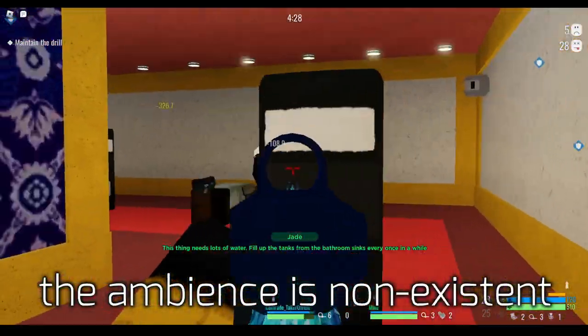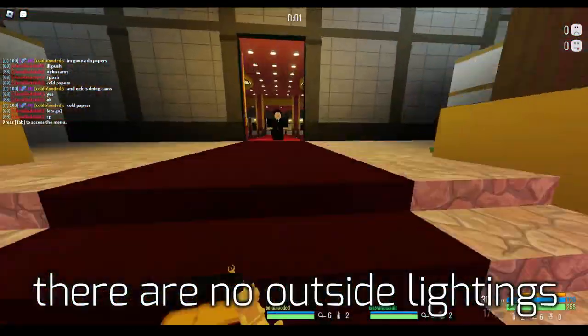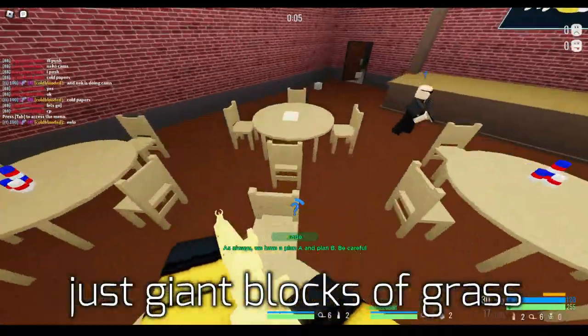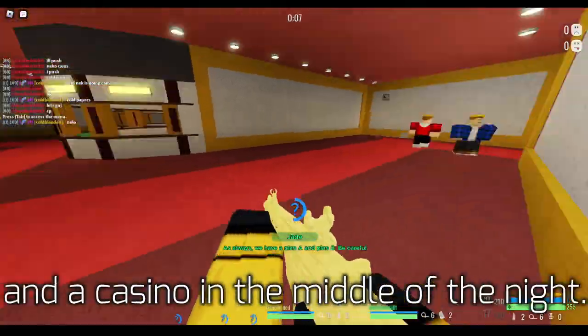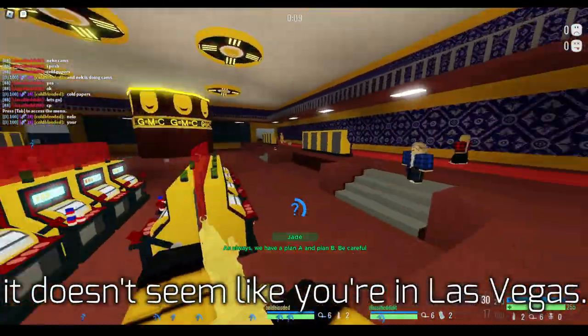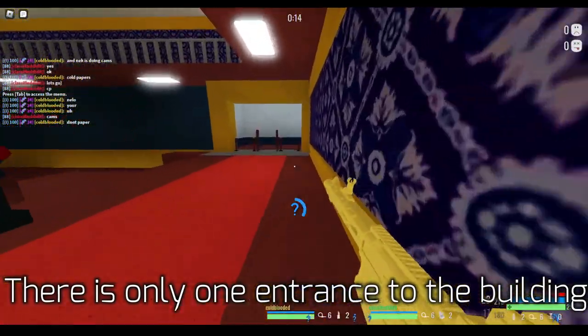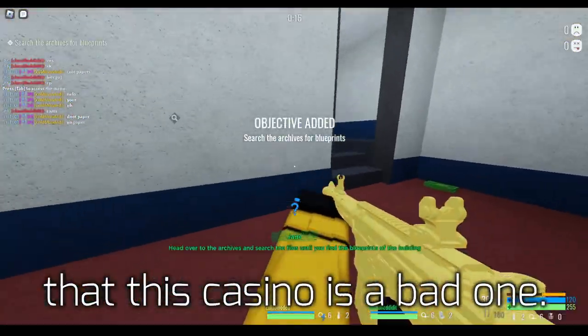The ambience is non-existent. There is no such lighting, no double-bounce buildings, nothing, just a giant block of grass and a floor made out of rock and a casino in the middle of the night. It doesn't seem like you're in Las Vegas. There is only one entrance to the building, and it already indicates that the casino is a bad one.